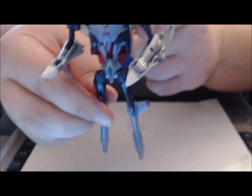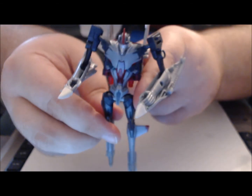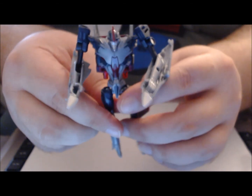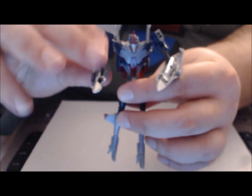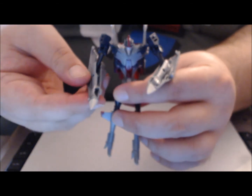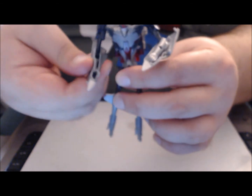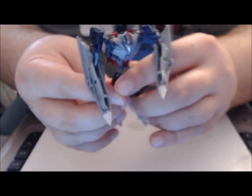Other than that, the main section of his body does resemble his animation model closely. It's unfortunately when you get to his arms that they don't. The hands and what have you are molded into the cockpit. It just looks off.